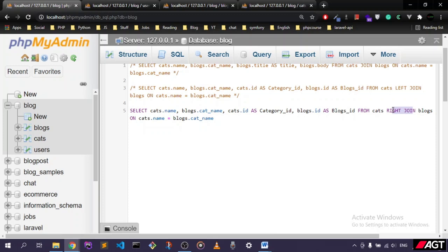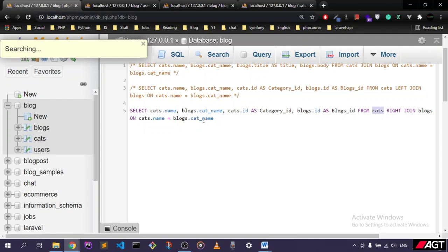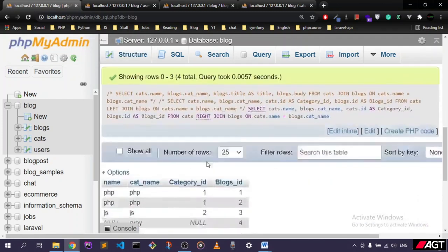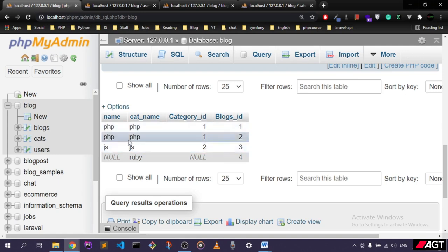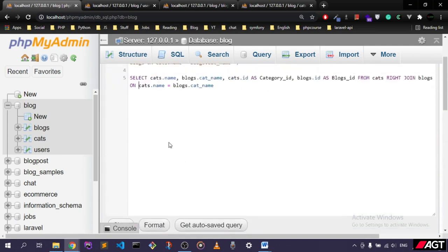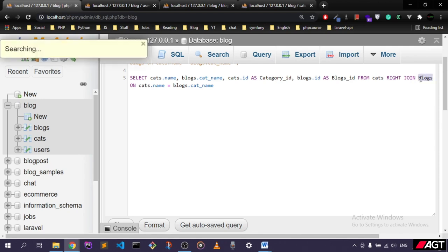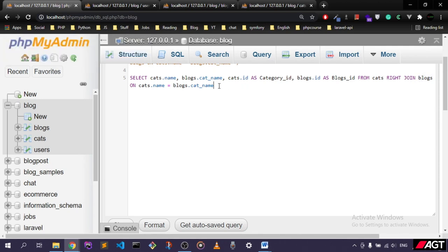So the right join, all it's going to do is check for the matched values from those 2 columns right here, and of course it listed the 3 of them, as in the left join and as in the inner join, and it will also fetch every possible data in this blogs table.